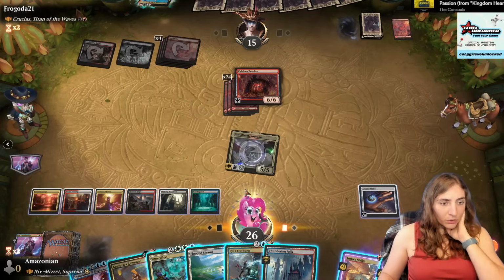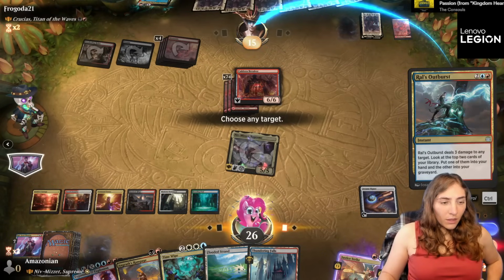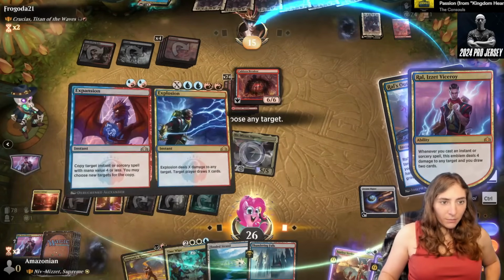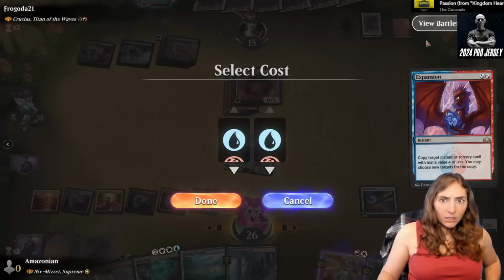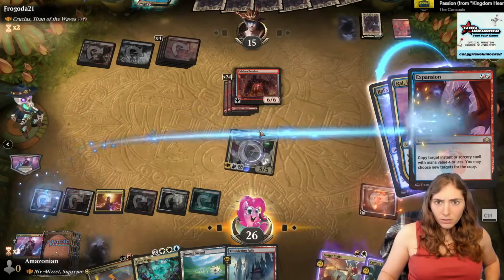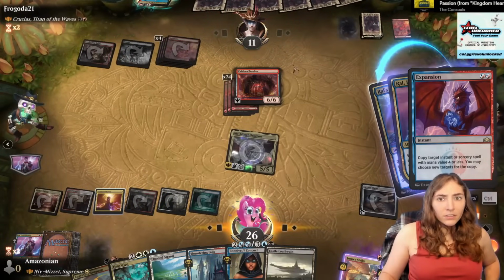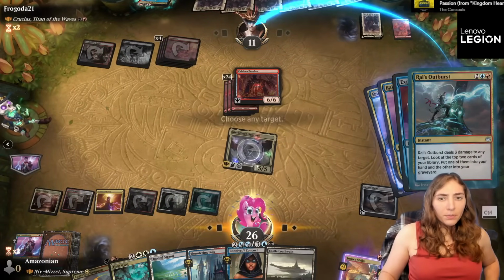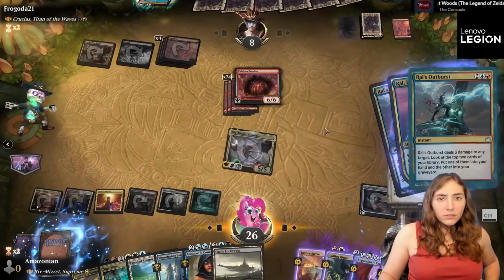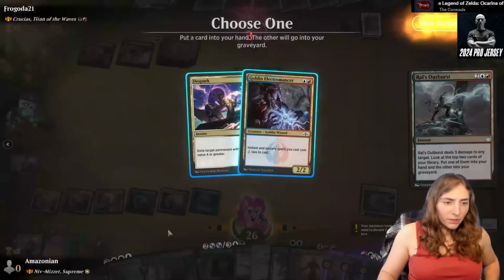We can copy something too. Got full control mode on. 3 damage. Pay that. 4 damage. Submit. 1 blue, 1 red, using the Xander's Lounge. 4. Nope. Doesn't matter. That puts them to 1.